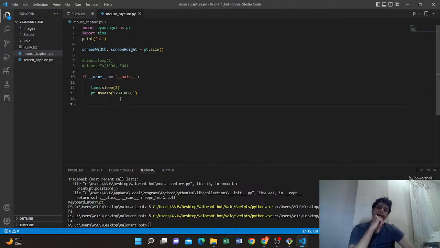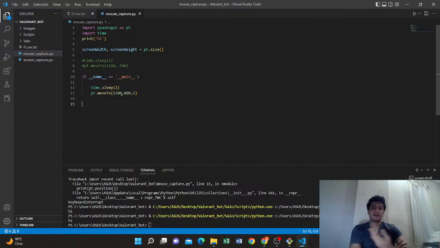Okay, now what if we have to give a limit to the mouse movement? Let's say a speed limit. As we know, our bot should not be superhuman, right? Because then it will be an aimbot. So for that we can give a limit to the speed of the mouse movement, right?